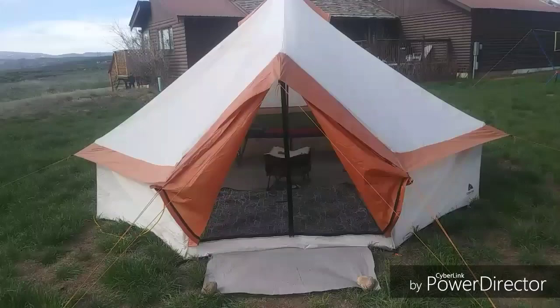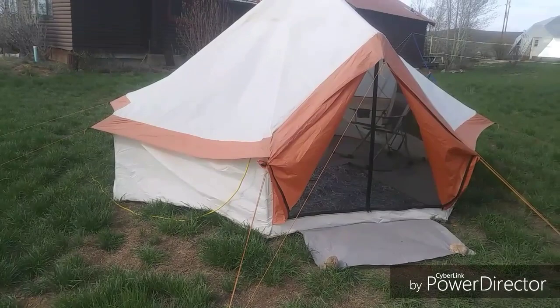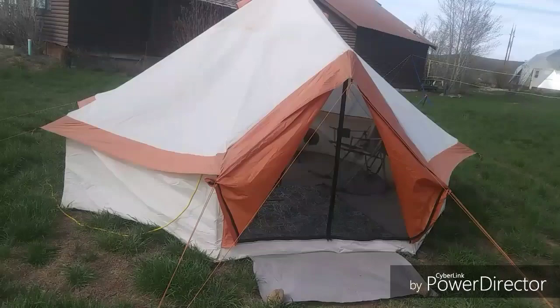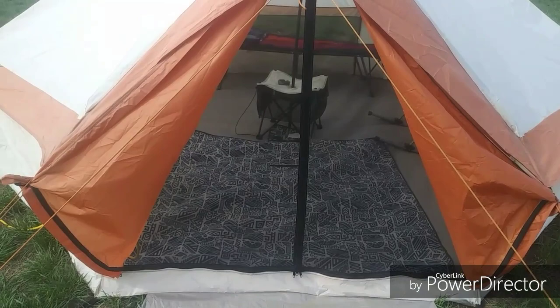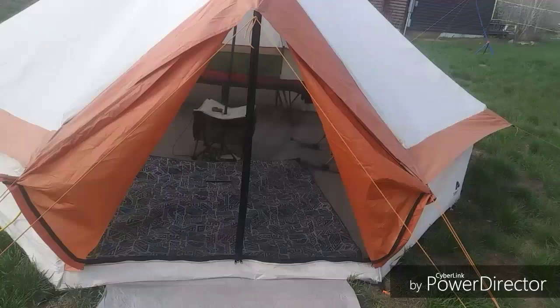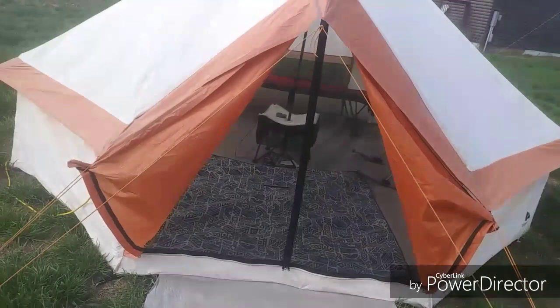So, the yurt has been packed up for the winter, and I have recently put him out here in the backyard in this place that I am renting with people. And just for fun, we use it. We have an extension cord up in here where we have a projector and we have movie nights on the ceilings. When it's really hot during the day, we can close it up and use it as a dry sauna where we just sit in there until right when you're just about to break out with sweat rolling off your face, then you just jump out and go inside for a cold shower. It's really nice. Just a nice little chill out space before the real camping season hits.